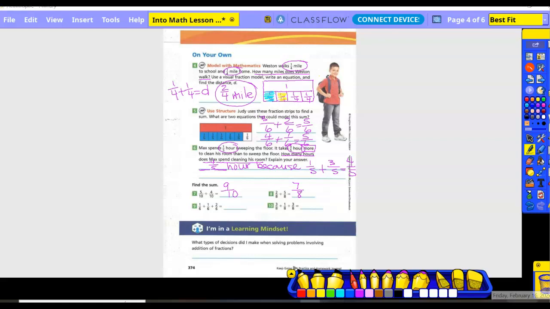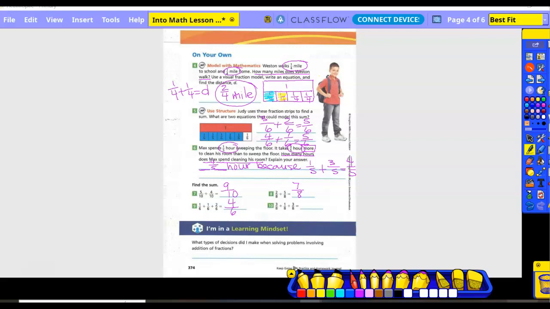Ooh, this time they moved up to 3 different fractions or variables, right? Okay, but can I go ahead and start? Yes. Why can I go ahead and start? Because it has a common denominator. So 1/6 plus 1/6 plus 2/6 is 4/6. Could I simplify this if I wanted to? Yes, I could. But they're not asking that this time.